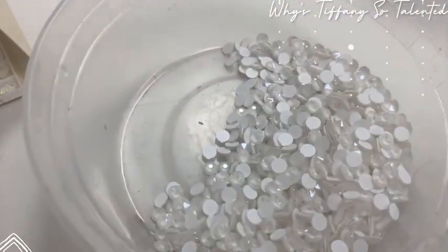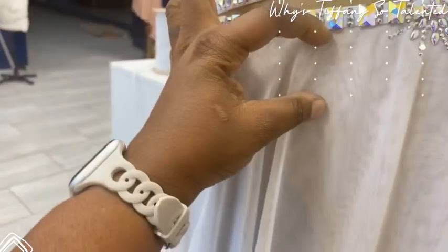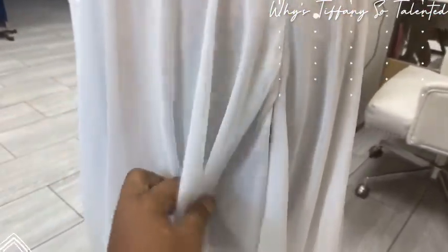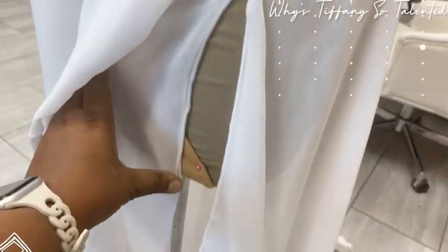Now that I think about it, maybe I might add a little electric white sprinkle down on this waistline here. Maybe an inch, maybe 2 inches down from the waistline. I don't know, because there is a split there. So I think I need to create something there. We'll see.